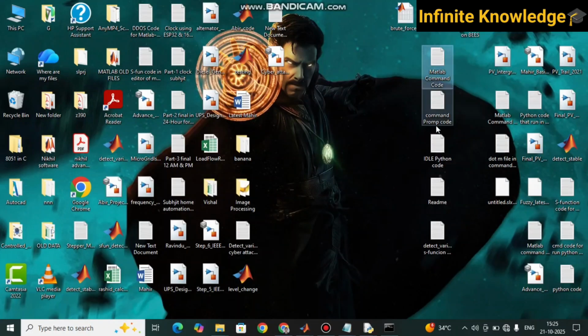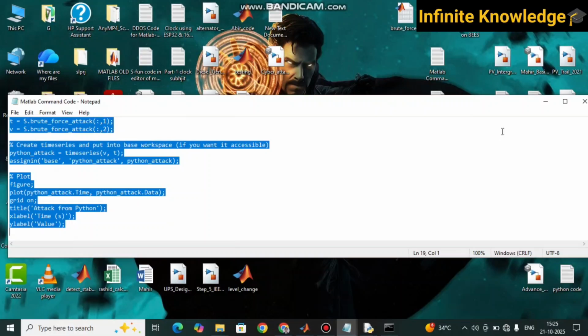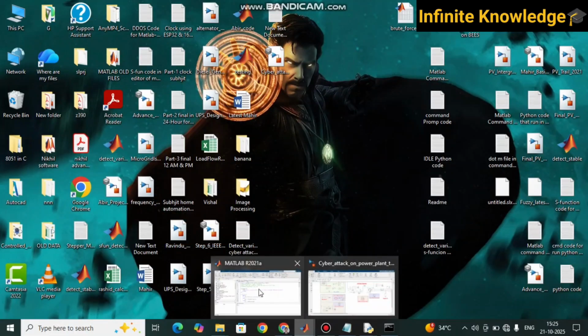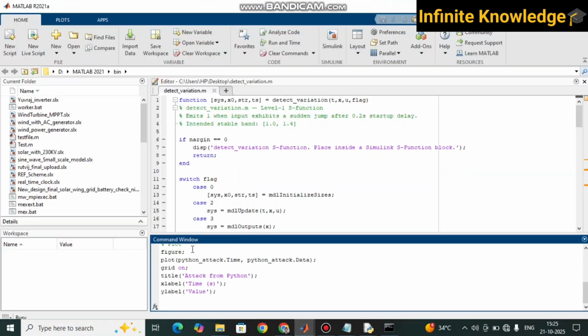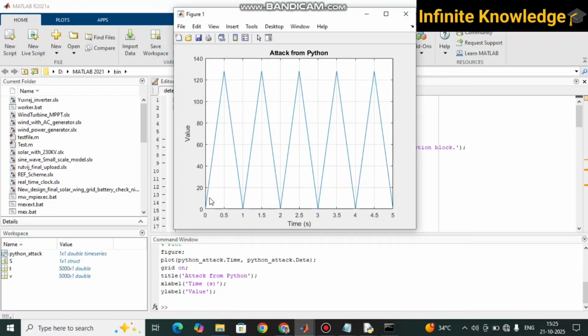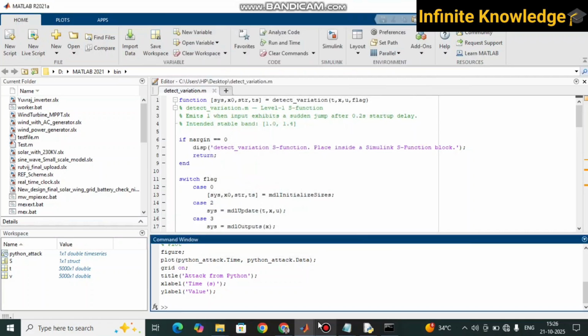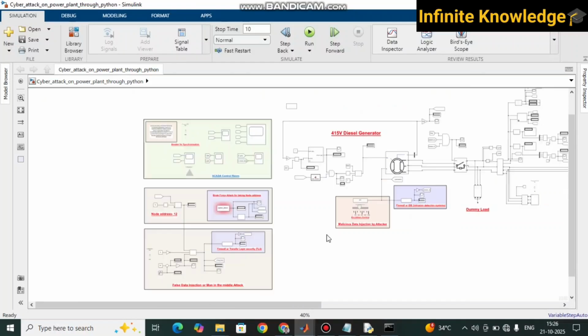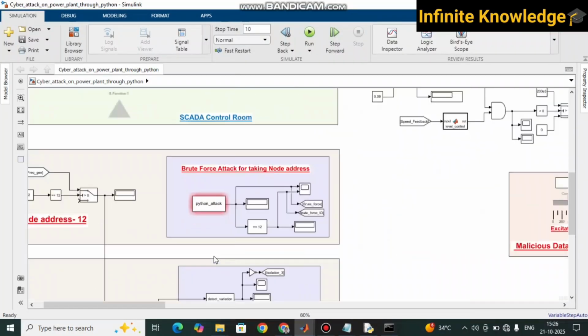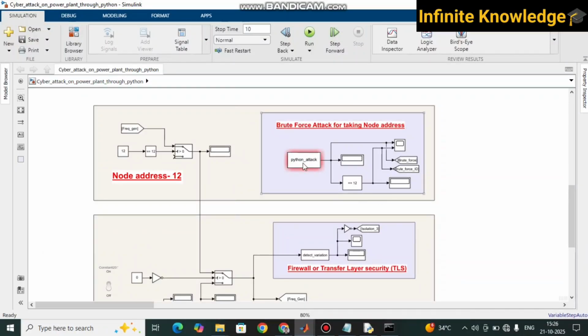Then copy and paste this command window code: copy it, go to MATLAB and paste it over here, and you will see that we have performed the data entry from Python to MATLAB. The value increases from 0 to 128 and decreases from 128 to 0 again, continuously in a loop, which is treated as a brute force attack for taking the node address from the system.